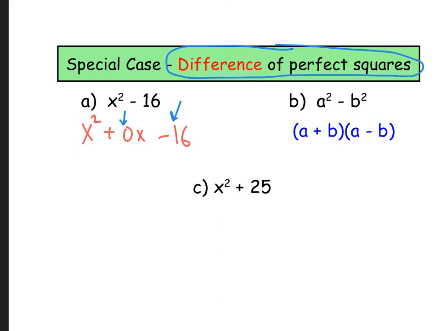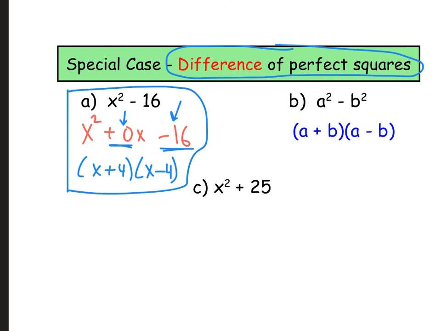And the reason for that is, right, 16 is a perfect square, so I could think of it as 4 times 4, but to get negative 16, it means one of them needs to be negative. Okay, you could also do 2 times 8, right? But the problem is they need to add up to 0, so that's why it needs to be an x plus 4 and an x minus 4 to make the middle terms cancel out. Okay, we saw that it went back to x squared minus 16.